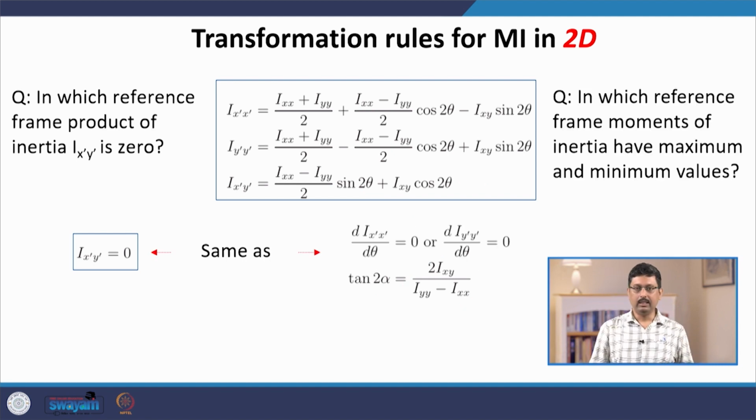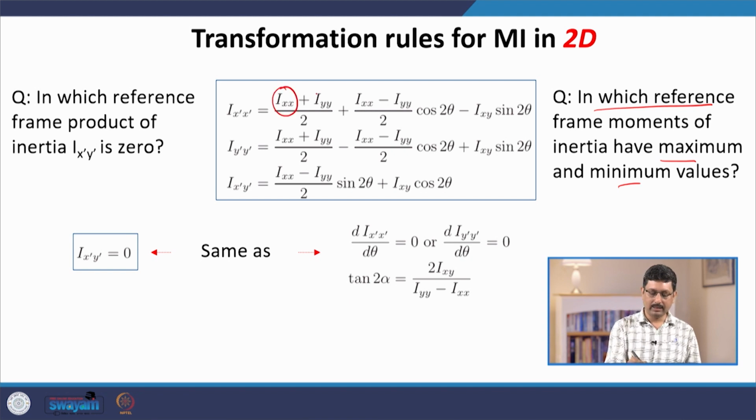Very interestingly, it turns out that we get the same condition if we ask a slightly different question. The second question is, in which reference frame do the moments of inertia have the maximum and minimum values, which means in which reference frame are Ixx and Iyy maximum. What do I mean by that? As you can see, the moment of inertia depends on the choice of axis. If you take different values of theta, starting from your blue reference frame, you can generate an infinite number of possible choices of axis, and in each of those reference frames you can compute the moment of inertia of the same object.